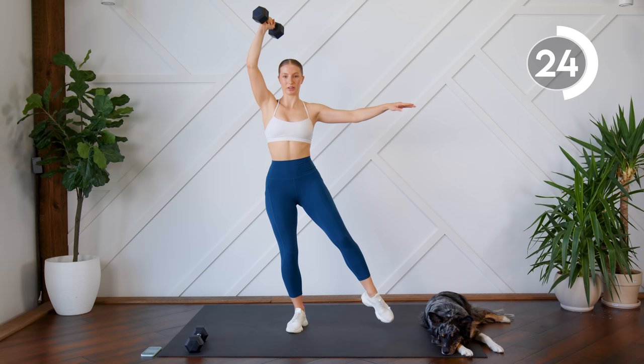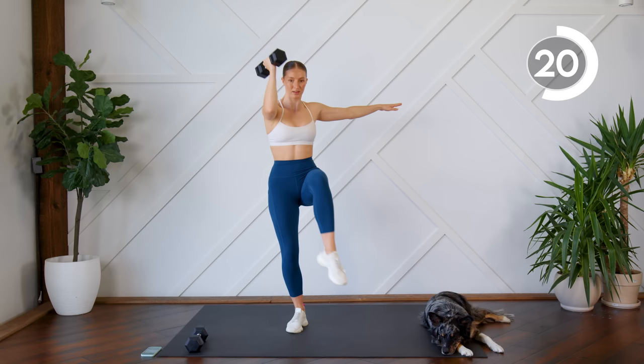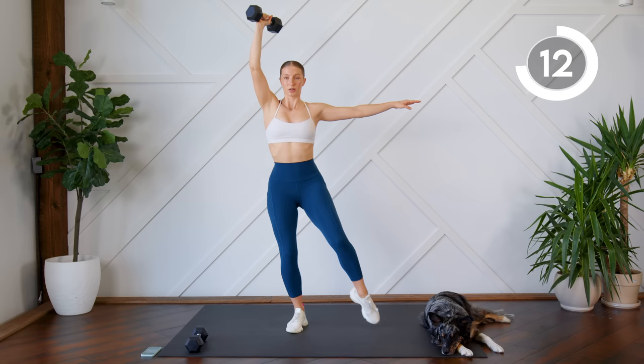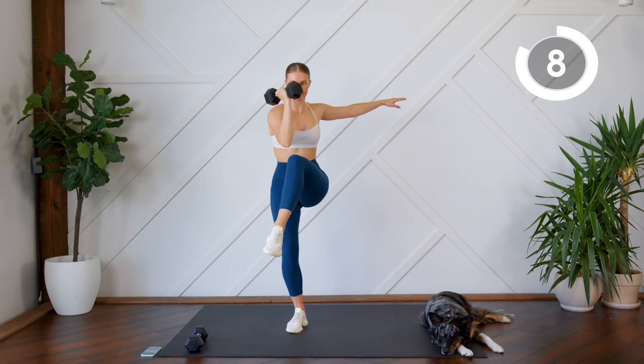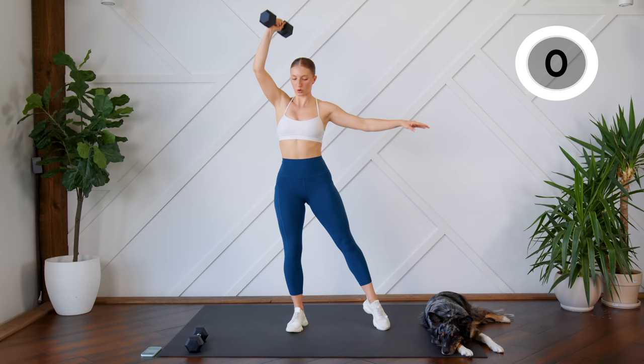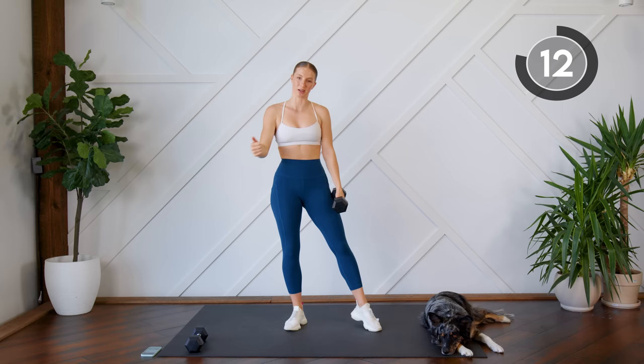Make sure when you bring the dumbbell back up, you're not locking out the elbow here. Keep a slight bend. Nice job, taking a 15 second rest. You're gonna switch the dumbbell into the other arm. We're gonna do the other side.